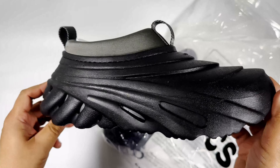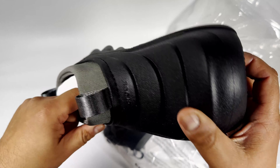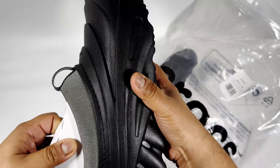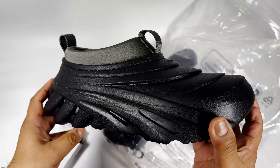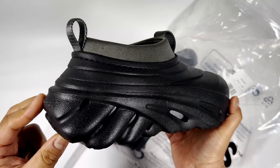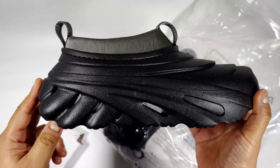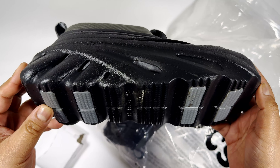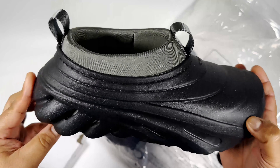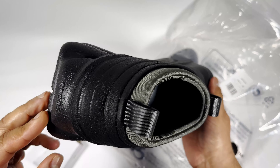This black colorway is more similar to what you'd normally tend to buy in this kind of footwear. I think it looks a bit sleeker because it's black — it looks a lot less bulky, just feels more muted. When I was wearing them and walking around, they feel quite comfortable on foot, and I actually found these ones feel more comfortable than the pair I had previously.